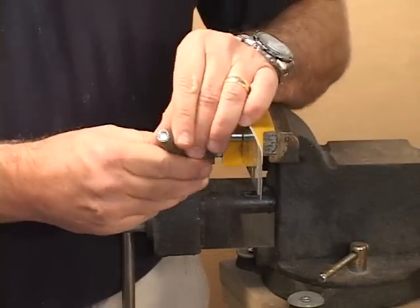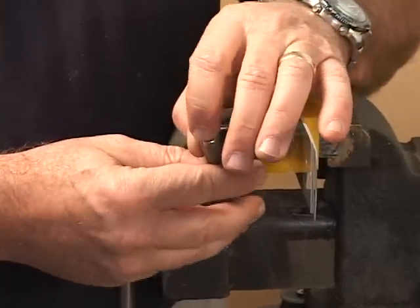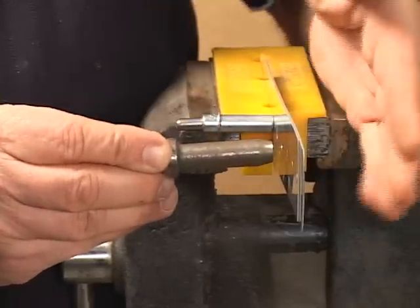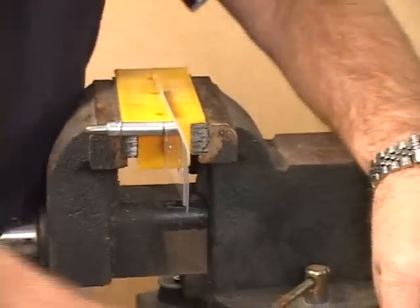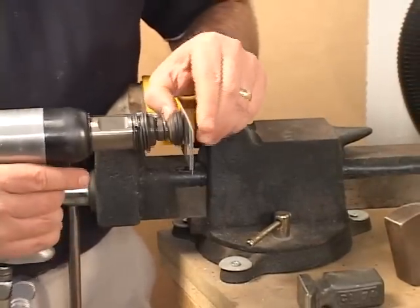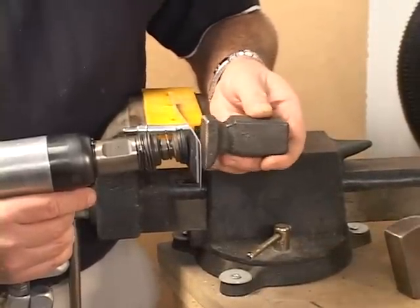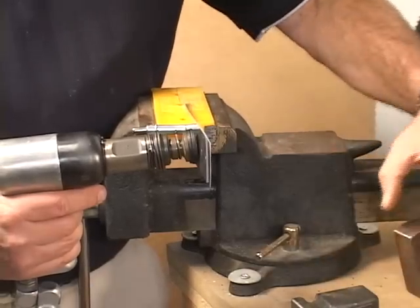For your dome head type rivets — the non-flush type — this is the rivet headset that actually goes over the dome head of the rivet, and it's in the gun also, and you set it with a bucking bar. On the manufactured end of the rivet, when we're getting ready to rivet, we have to have something on the back side to compress the rivet. This is a type of bucking bar that we put up against the rivet — one style, and there are many, many styles.